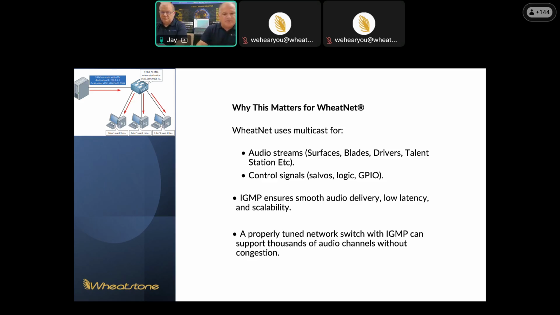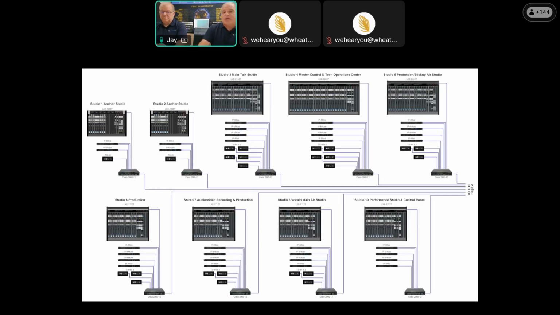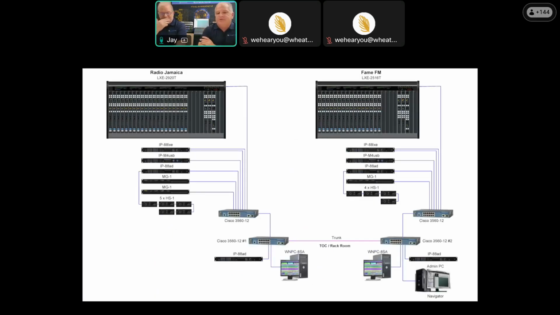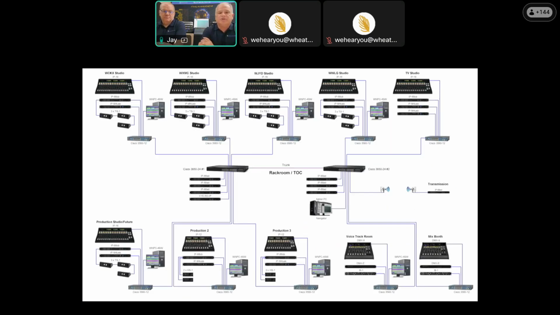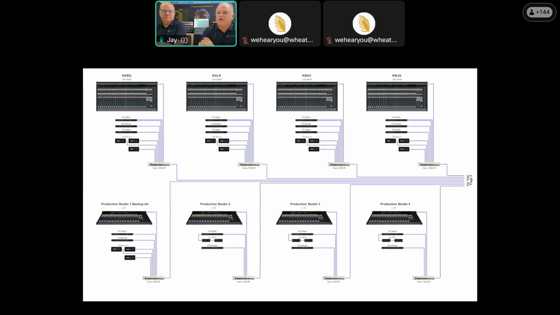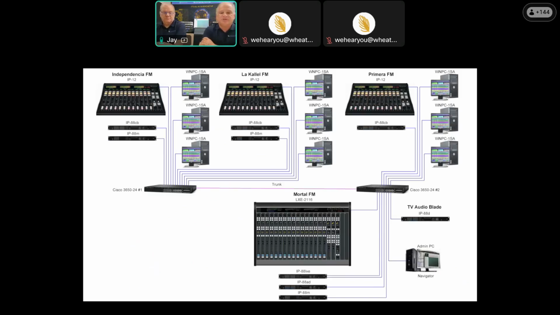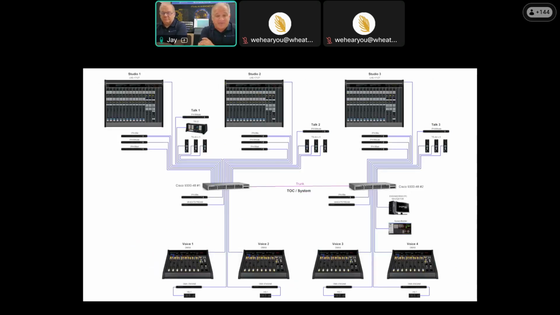Simple programming in the switches. Here's a few topologies, just a short video that I'm going to play before we get into the next session. Again, everybody's different. Some people want to use centralized routing. They want to have one or two switches in the center and wire everything to it. Some people, we can't do that because of distance, so we run fiber to edge switches. Trunking is very popular in mid and small markets.